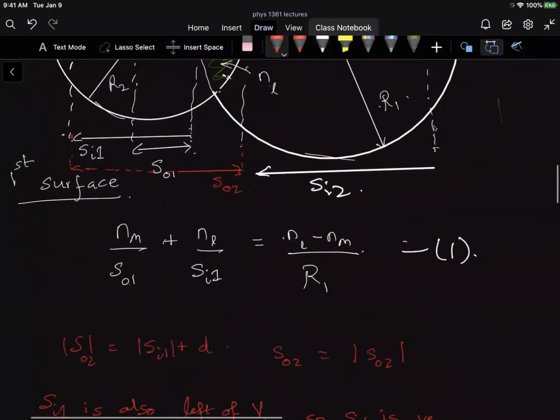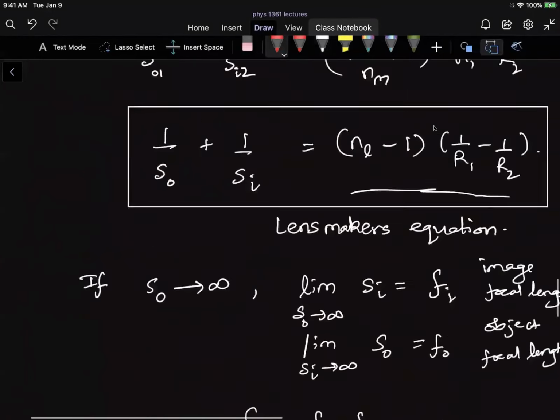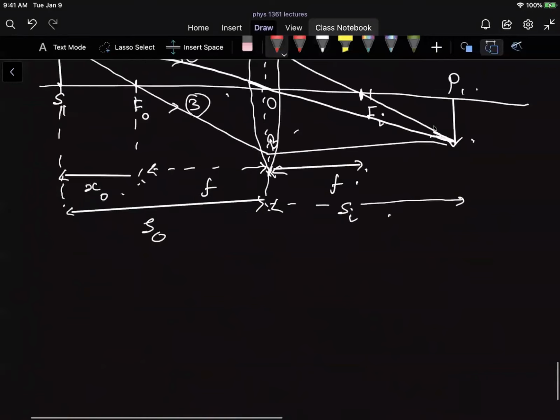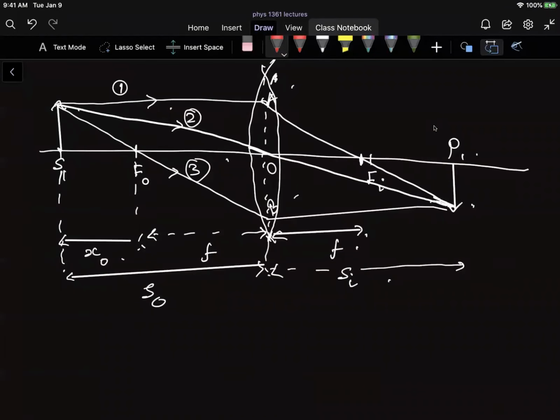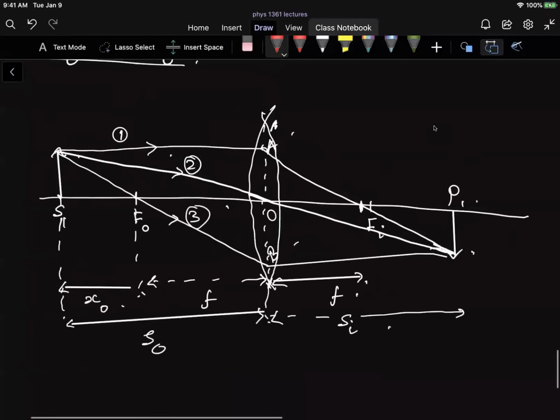which is also on the axis. But what happens for real objects is that they might have a dimension which is extended above the optical axis, right? So for example, the filament of your bulb or some laser spot, whatever it is, may not be exactly just a point on the optical axis. It may extend above that. So we want to look at those rays that emanate from objects that are off axis.